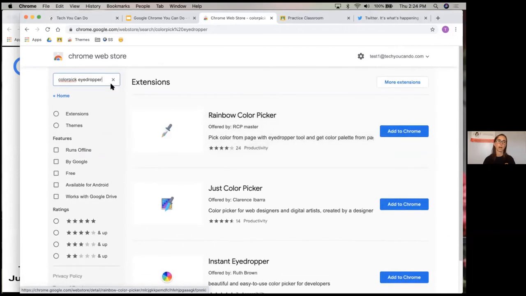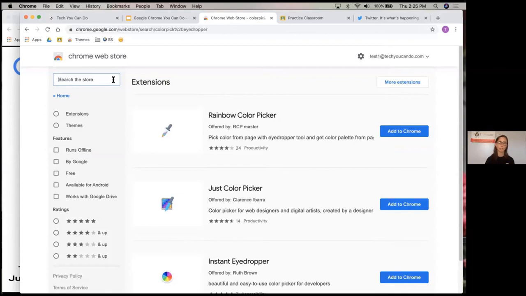Sarah, what I've been finding is if they go away, they usually come back within 2 weeks, because I think Google is asking them to update. And if they don't do it by a certain date, I'm guessing it's taking them off. But usually in about 2 weeks, they come on back. Desiree, Color Pick Eyedropper is one of my favorites. It's on my list as well. I can't do without it. I need that. All right, mourn for a minute. Okay, and now get over it.